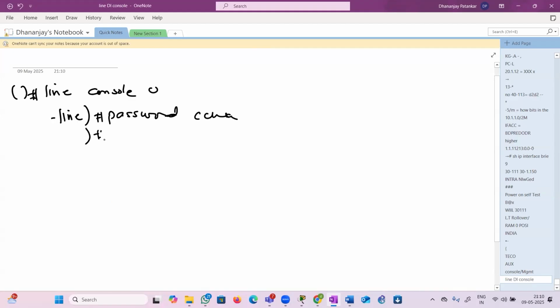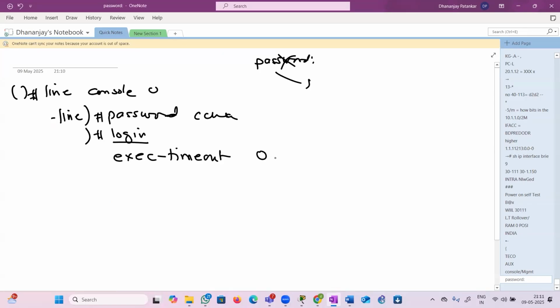And then we said login. Because if you don't give this, this guy won't come to interrupt and stop. If you just say no login, you will get entry straight away without being asked. So login, and then we said exec-timeout 0 0, that means 0 space 0, or alternatively, no exec-timeout.